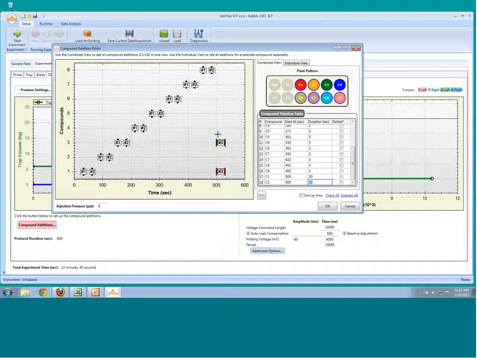And this is due to the fact that we have laminar flow in the main flow channel. Since both of these are being applied at the same time, and the inlet for my compound number 3 is physically closer to the traps, to the whole cell recordings, that liquid is all that's going to be seen. Laminar flow dictates that liquid is all that's going to be seen by the cells.